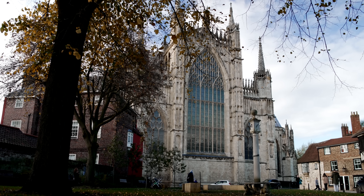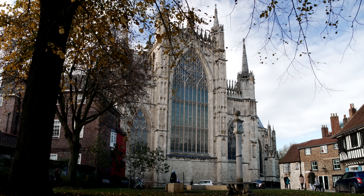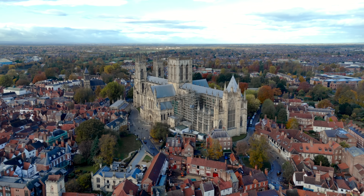Historic buildings are balancing heritage and climate action and turning to renewable energy. But is it really possible to preserve a historic piece of architecture and make it more sustainable to run? And is it sacrilege to deck out these centuries-old buildings with modern technology? And does it even work anyway? Which brings us here to York and its 1,396-year-old Minster.